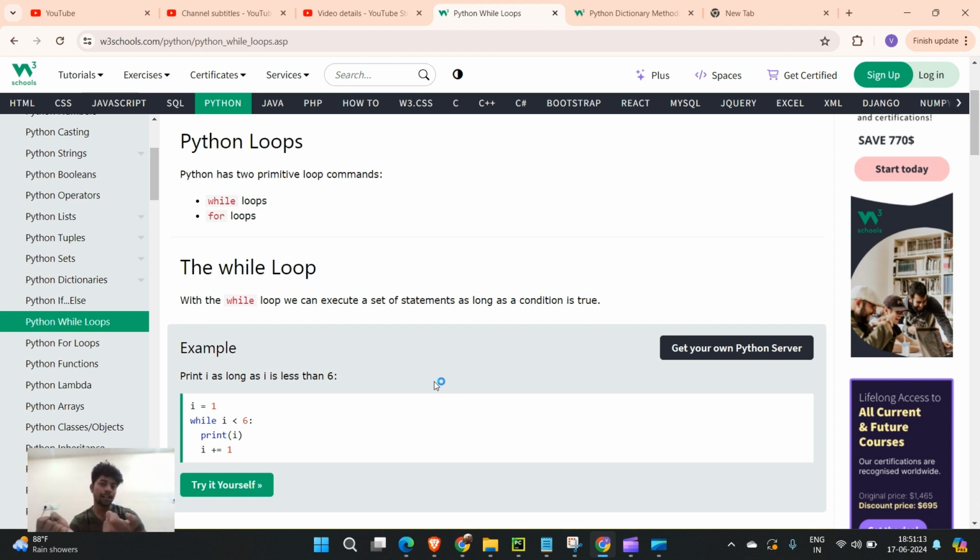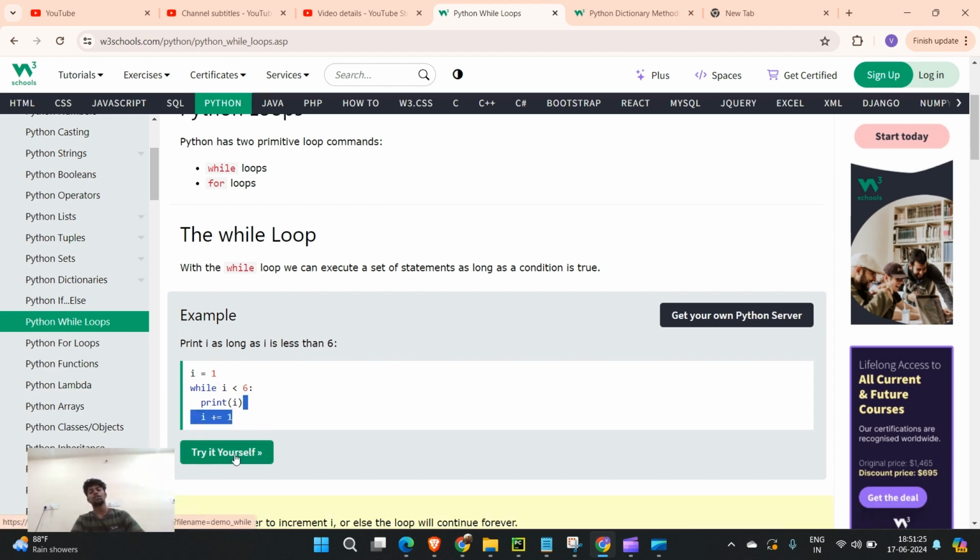If the condition is satisfied inside that loop, you apply either increment or decrement. That is the overall concept. This is the way you can initialize, and this is the way you are checking the condition. In this way you can increment or decrement. So this is the logic you can do.